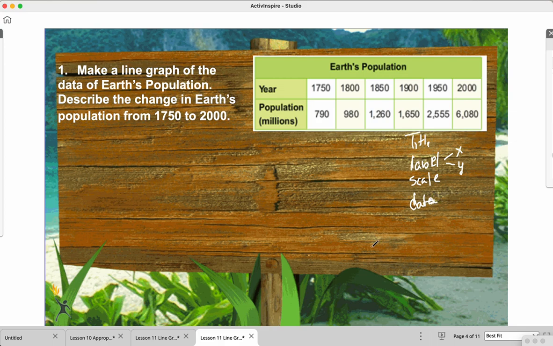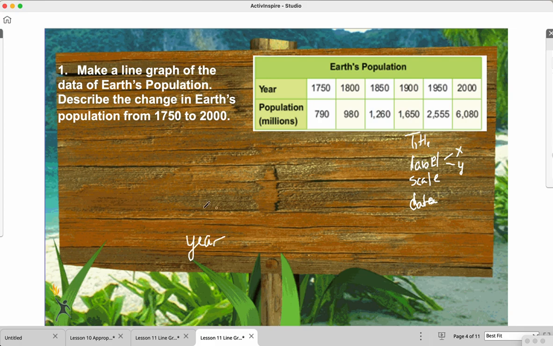With a line graph, there is a very specific order in which things go. To be true, this is pretty true on everything, but we're going to dig into it a little more deeply. When you have X and Y data, at the beginning of the year we talked about functions and relations, input and output. With a graph, there is an input and an output. Another way to say that is independent and dependent variable. In this case, our independent variable is always on our x-axis. The independent variable is time, is years. Since these graphs show change in time, your independent variable will always be your x, your time. So our first thing down here is our year.